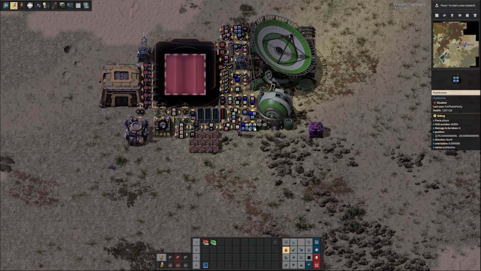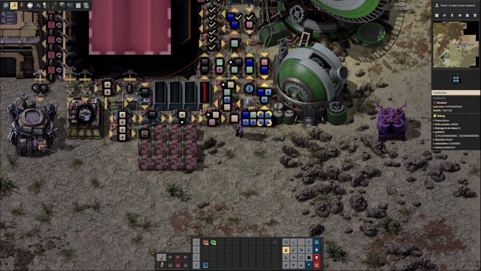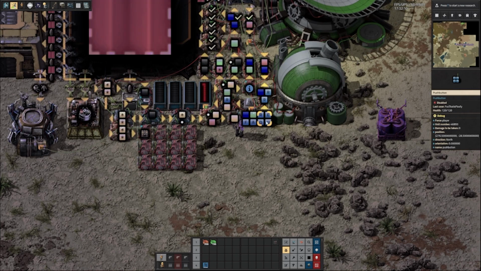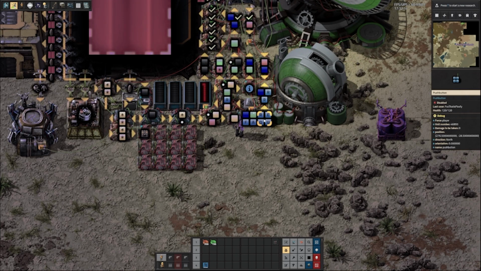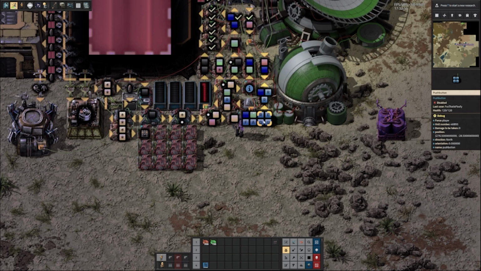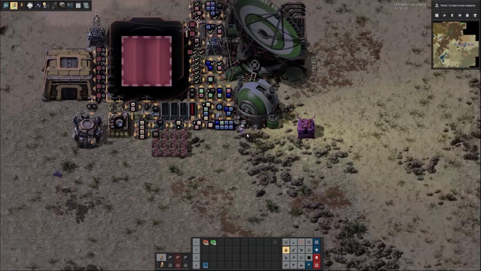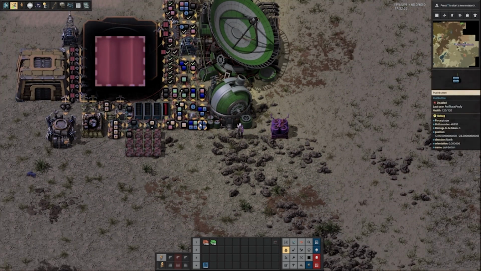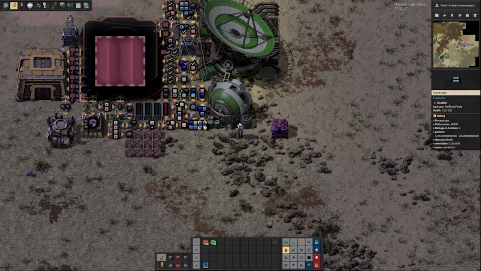This is, by the way, how you set it off. I don't know if Lawrence showcased this, but there's a button here that's hidden. With Push Button installed, the mod that makes these buttons, which is very nice because they give out a one-tick signal. Lawrence just went in here and clicked this, but that's actually not how you're supposed to trigger them. It does work, but it's more comfortable if you just hover over this and press F.